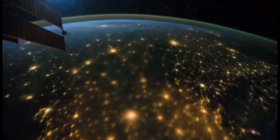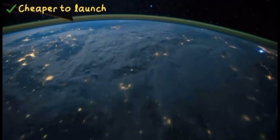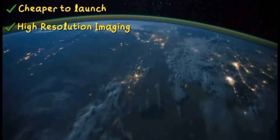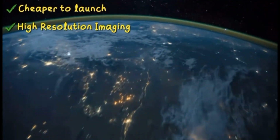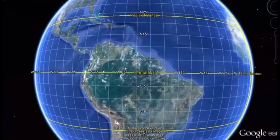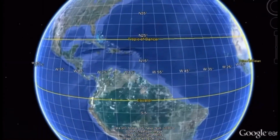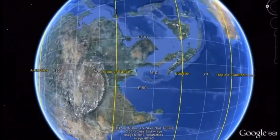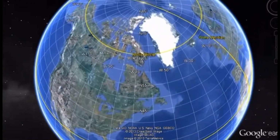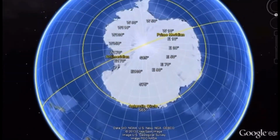Being at a low altitude has several advantages. It takes less rocket fuel to bring us up. Being close to the surface, we can provide high-resolution images of the Earth, which is good for surveillance applications. For communication applications, we have the advantage of clearer antenna signals and shorter delay time for the transmissions. Unlike a geostationary satellite, we are not confined to an equatorial orbit, so we can orbit with an inclination to the equator to bring us to high latitude regions. In fact, if we choose an angle of inclination of 90 degrees, we get the polar orbit, which allows us to pass directly over the north and south poles.